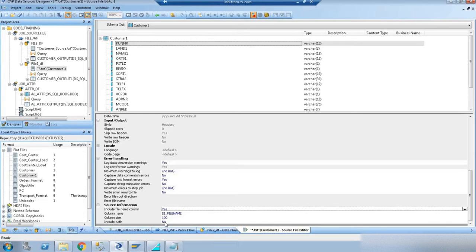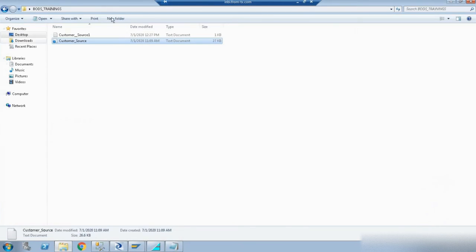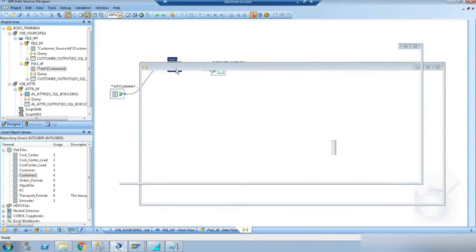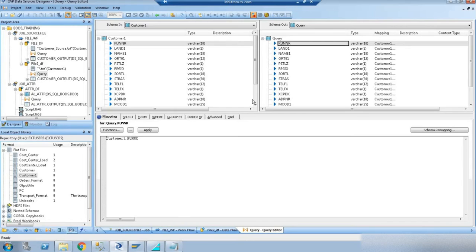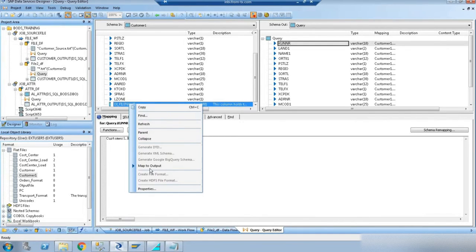I'm not specifying the path as of now. By path, I mean the path where the file is present. That means this particular path. When I selected that option to yes, the DI underscore file name field appeared. Let me map it to the output.